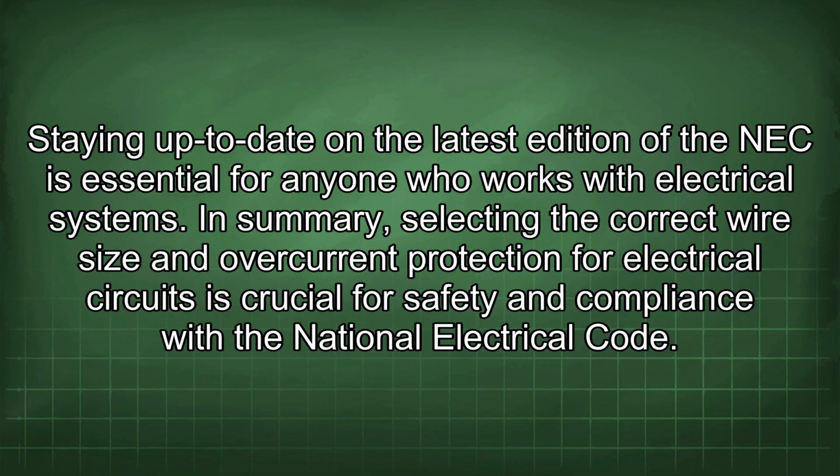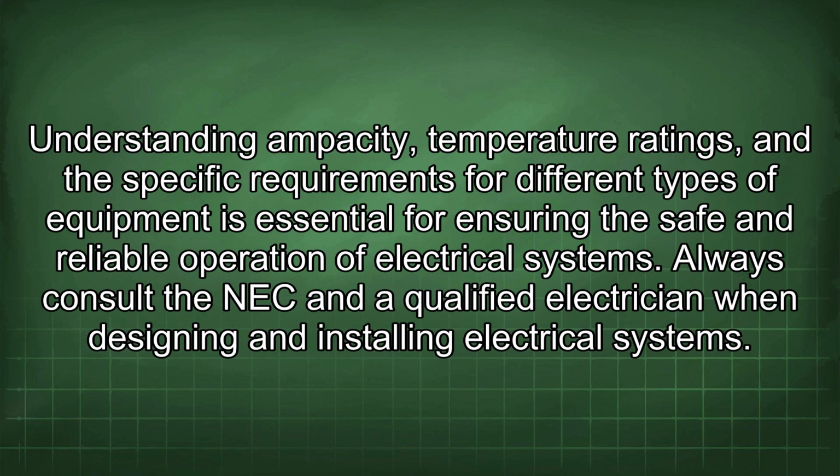In summary, selecting the correct wire size and overcurrent protection for electrical circuits is crucial for safety and compliance with the National Electrical Code. Understanding ampacity, temperature ratings, and the specific requirements for different types of equipment is essential for ensuring the safe and reliable operation of electrical systems. Always consult the NEC and a qualified electrician when designing and installing electrical systems.